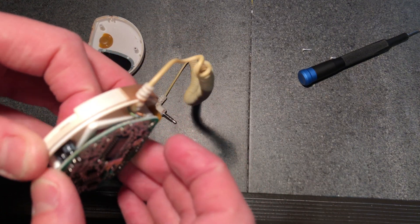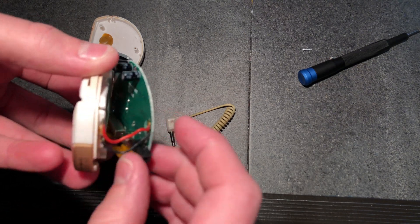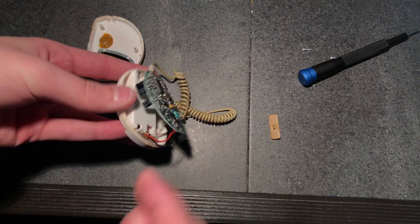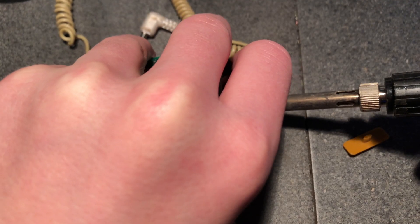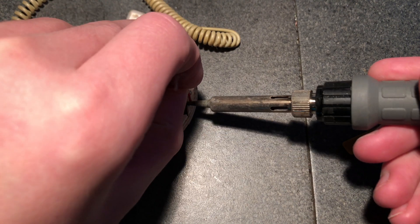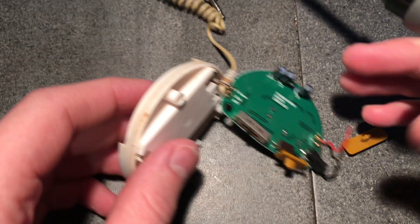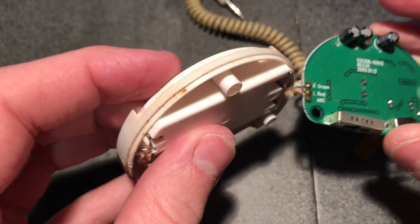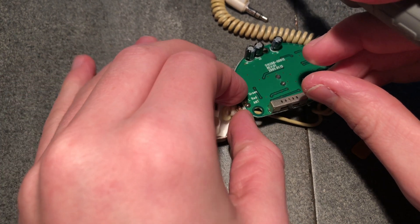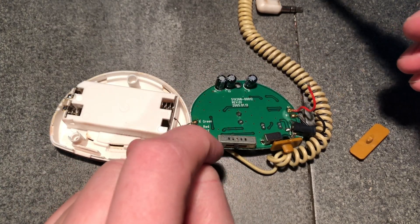It's almost apart, just need to pull a little bit. We need to desolder these battery contacts. I can see the antenna actually goes to here. I'm gonna be putting in my own antenna, so I can probably leave that. The audio source I think I'll just leave on there. Now let's investigate this board a little bit - this is the side that you can see through that little window.